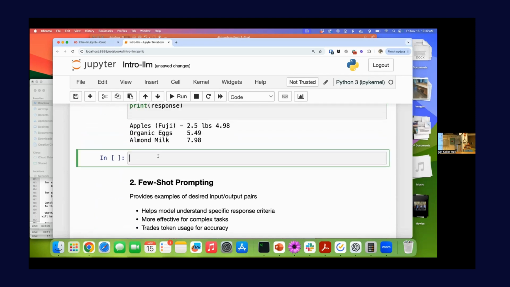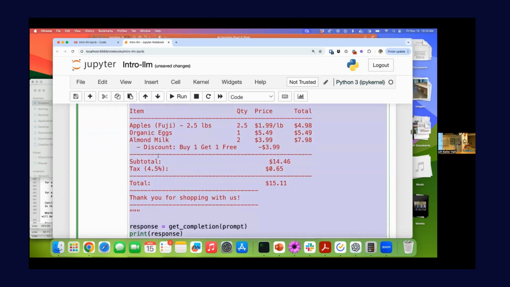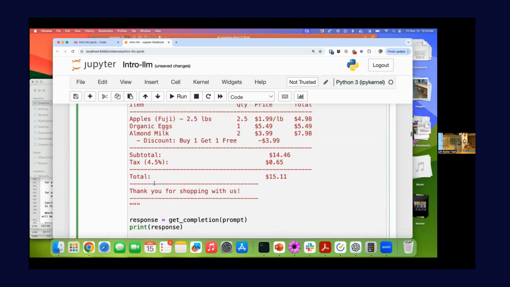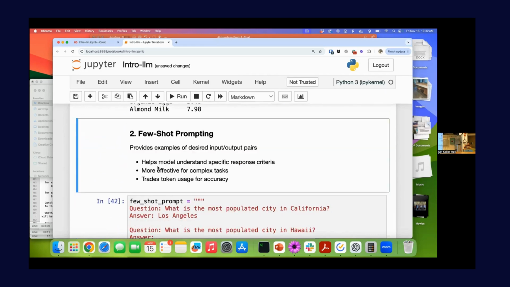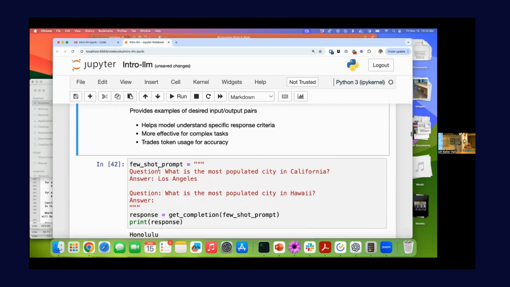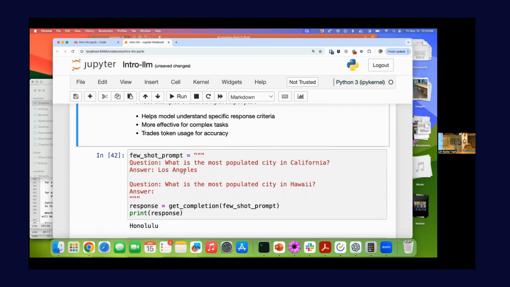For example, oops, I have deleted this from here. So I'm going to take this and I'll say this as an example, right? No. Okay, sorry about that. So I'm going to give you an example with something a little bit more trivial, and we'll get to the example of the receipt in a second.